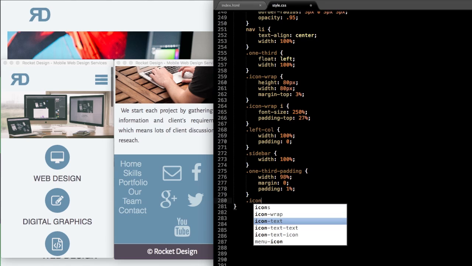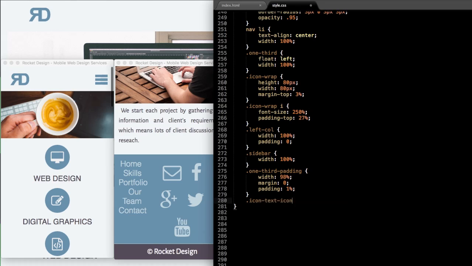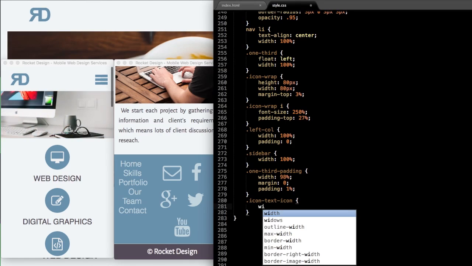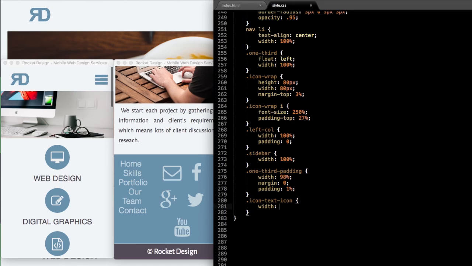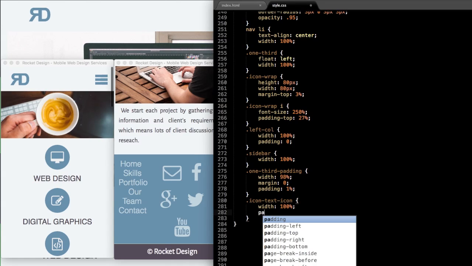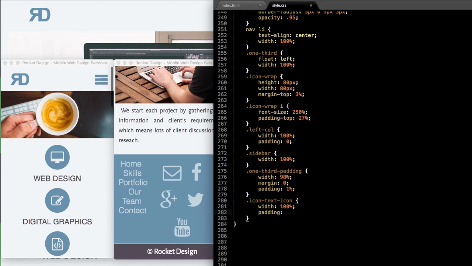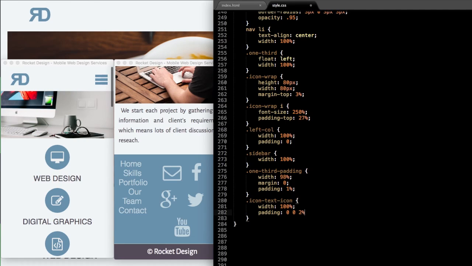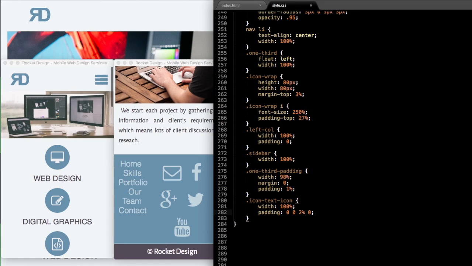So the next thing is our footer. So we don't actually have to style the footer tag itself, but we'll style the icon text icon section with the navigation within it, and we'll give that a width of 100%. And then we'll drop the padding down slightly. I think it was 4% earlier. So let's give it a padding of 0 top, 0 right, 2% bottom, separated from the icons, and then 0 left.